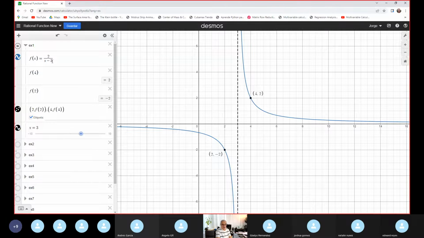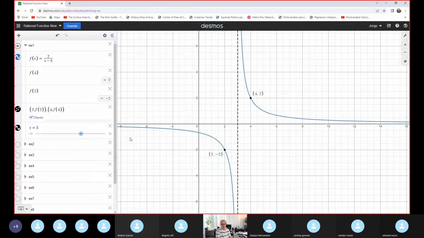However, what is the advantage of f of x? You can evaluate it indirectly, without computing the decimal value, which is 2 or negative 2, and you format the points like 2, f of 2 and 4, f of 4. I plot the points and the asymptote. The asymptote is the classical vertical line x equals 3. You change the color to black and the style to a dotted line. This is a convention that we use in any graph in this subject: asymptote, black color, dotted line.